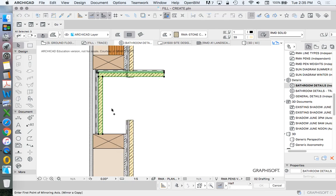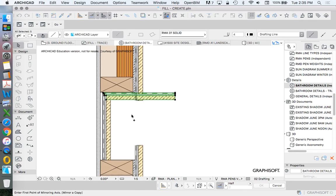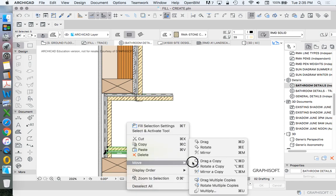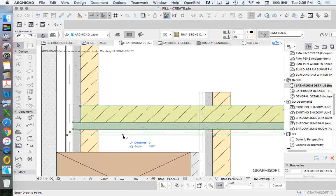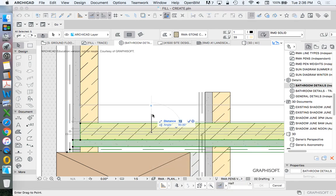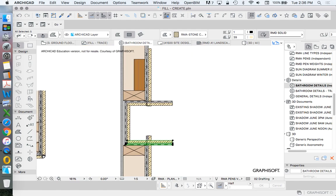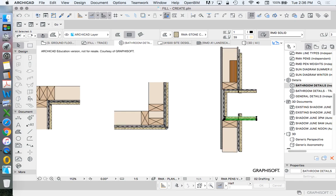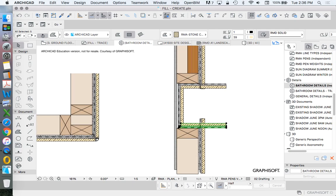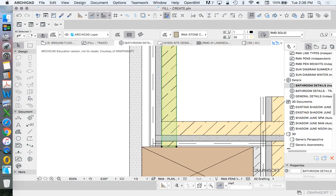Move, mirror a copy. Let's do the whole lot of it. So there's a bit of drawing in this just because there's a lot of corners. And of course we're doing a vertical section, and we should also be doing a horizontal section as well, which would effectively look like this and then look like this. And so a niche has a lot of different details that we need to add into it. Offsetting all of these.